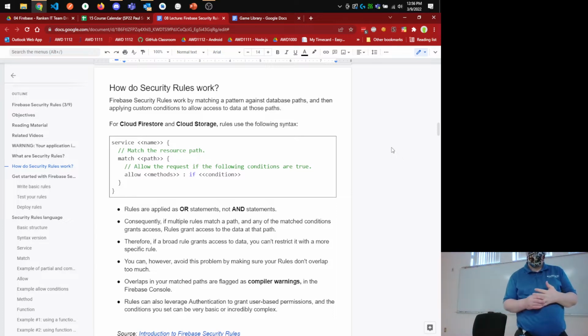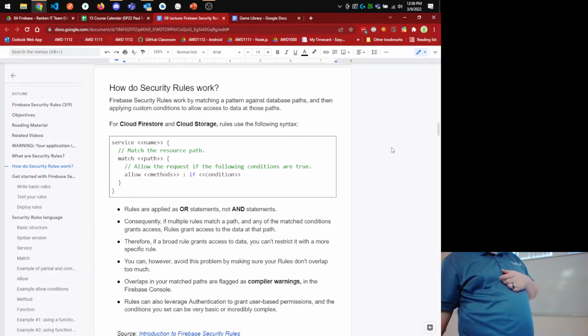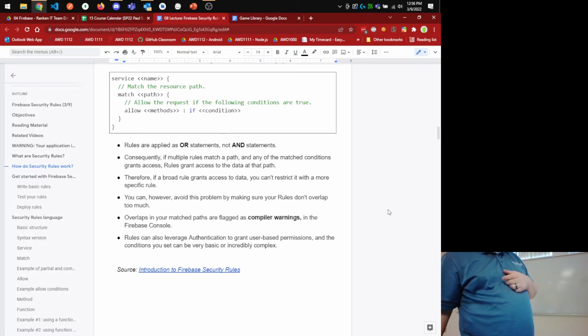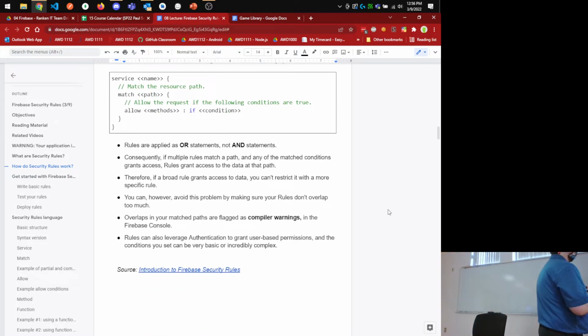allowed. Or sorry, if multiple of those paths match the same thing, we'll just say, hey, if one of them allows it, then it's all allowed. So if we have things that are very broad, for instance, and broadly say, okay, you can read all of the documents in this collection, or you can write all of the documents in this collection, then those will take over something more granular. Okay, so that's one thing to be wary of.